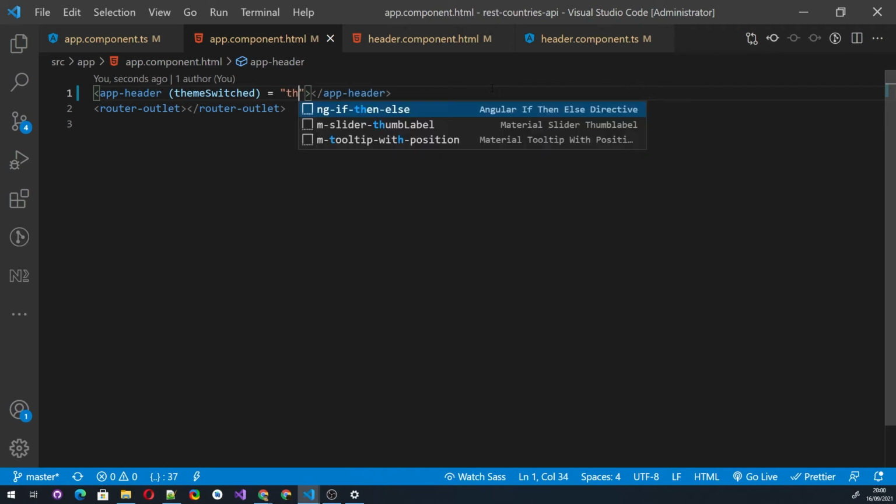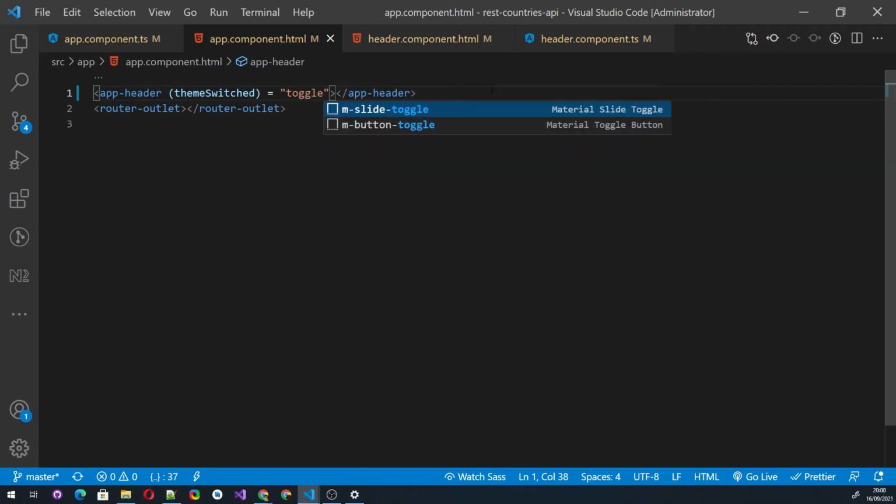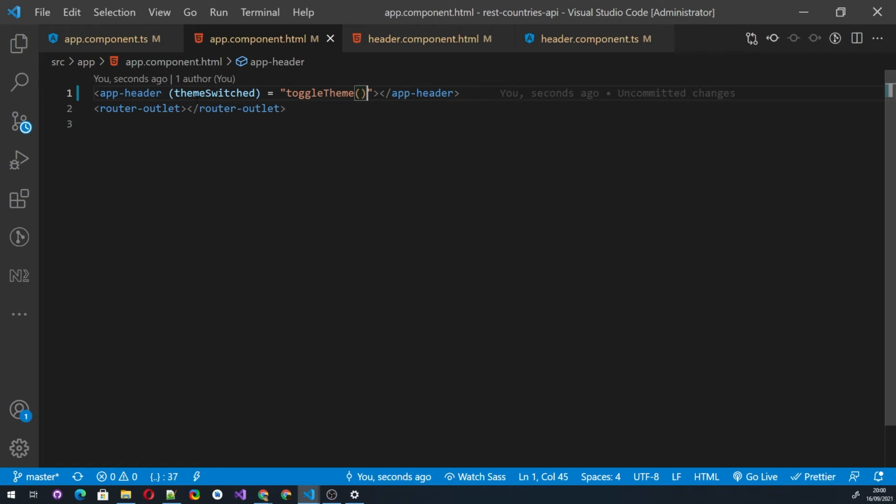We're going to go for the same name that we have in the class in the child component. So toggle theme. That's essentially what we want to do. So once this sends an event to us, the parent will toggle the theme.